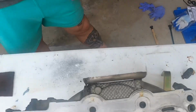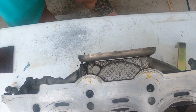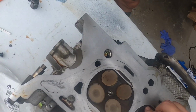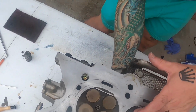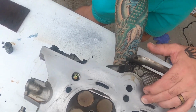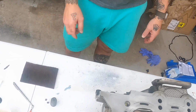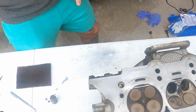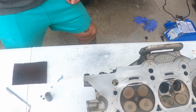All right. Let's pop it out and see what it looks like. You gonna spin it? Yeah, no, I'll just pop it out. I want to see what the contact points look like on the valve. See, we got that spot right there. I think we need to lap. That's pretty good. But that's got a high spot.